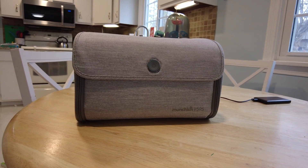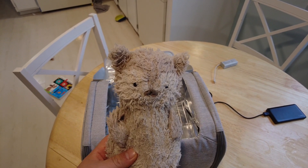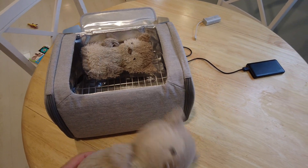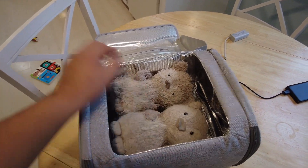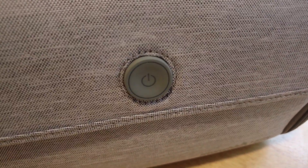This is my son's Mochi — his lovey that he absolutely adores. We typically have to put them in here, and I say 'them' because there are two: we bought him a backup, which he found, and then proceeded to use both. He takes them to daycare a lot, so we want to make sure — especially with COVID, germs, and RSV — that they're clean when they come home. We're always throwing them in there, running it twice: once five minutes, flip them, then run it again.